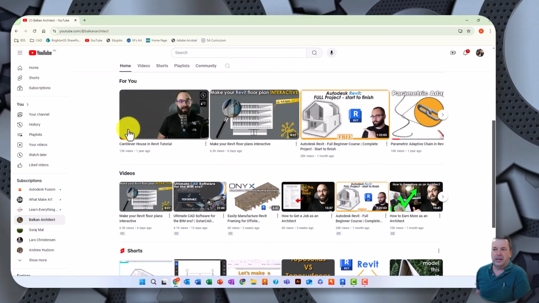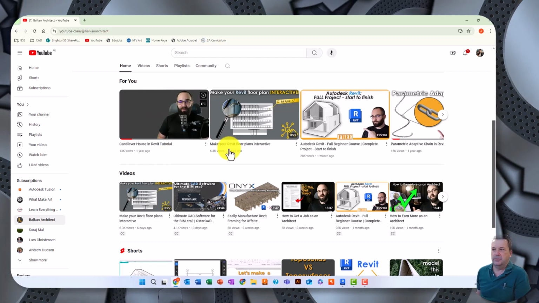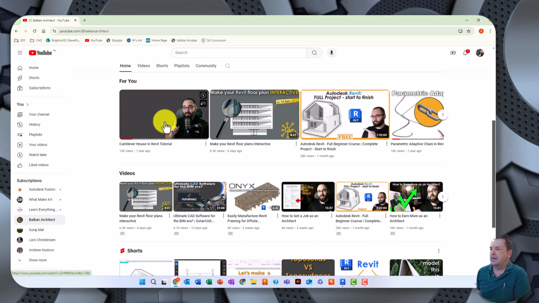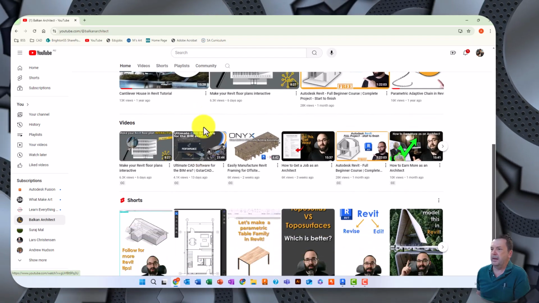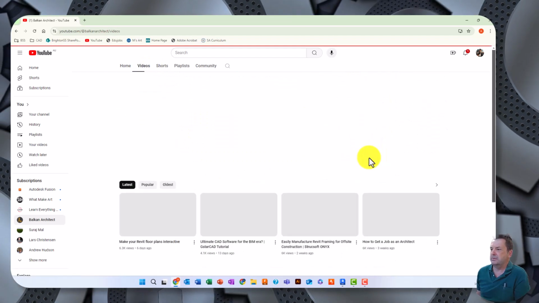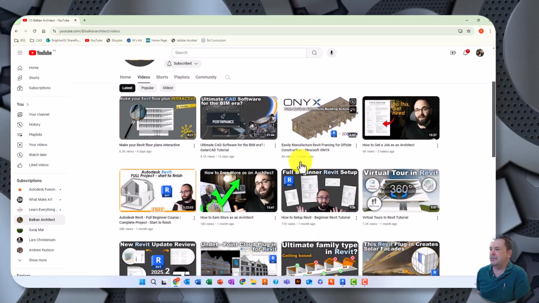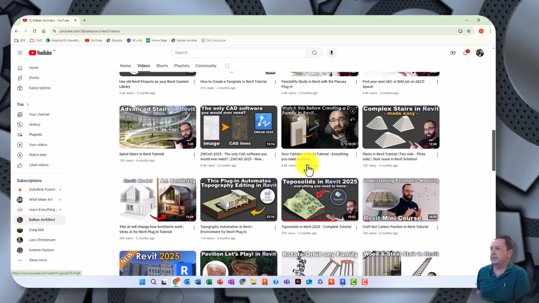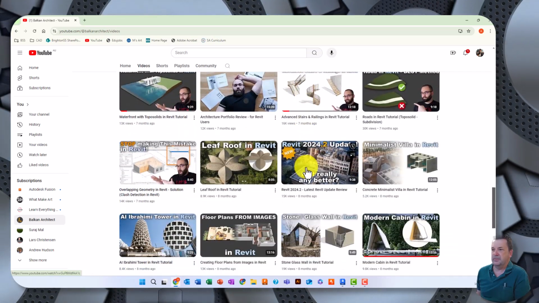So he's got a cantilever house that he's actually produced. We're going to work through that model and make that. But he's also got part of that then is to do this. If I go across to his videos, there's also a couple of other sections that we're going to do as well. So one of those that we're going to look at is obviously building the house.